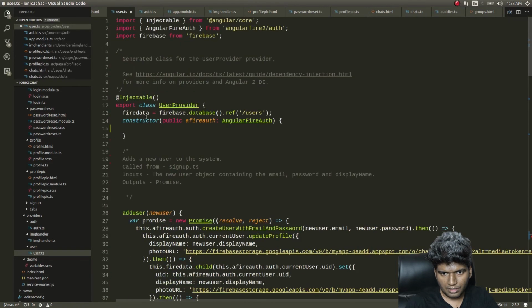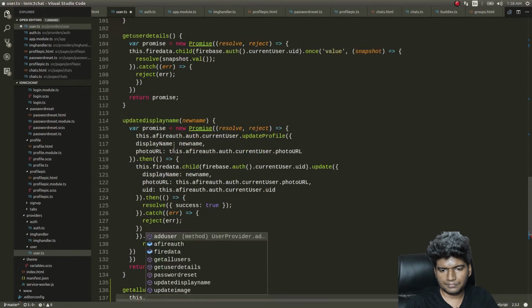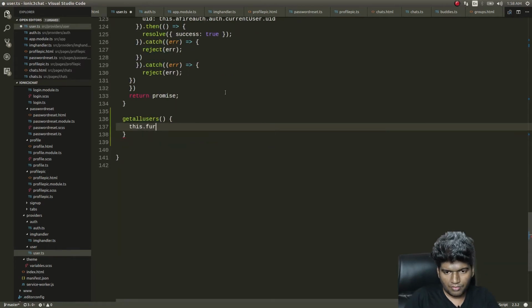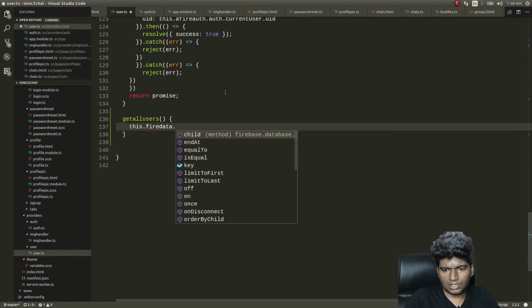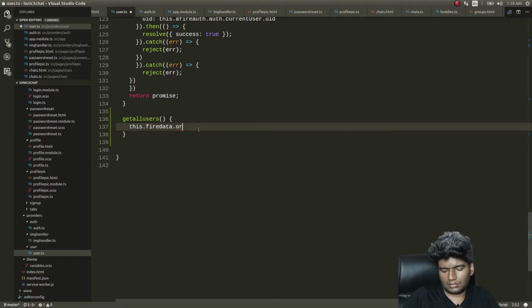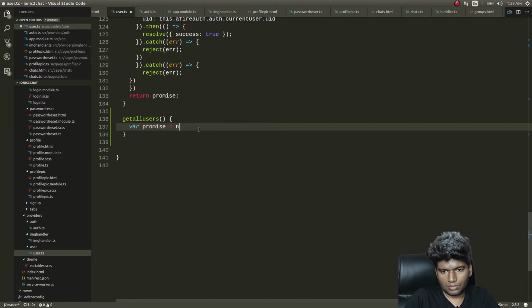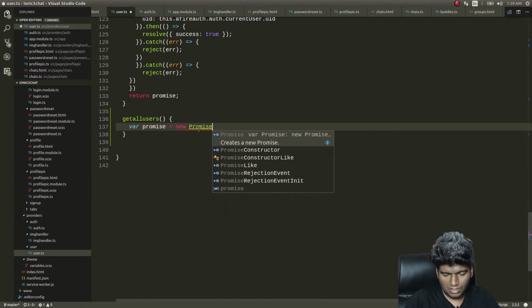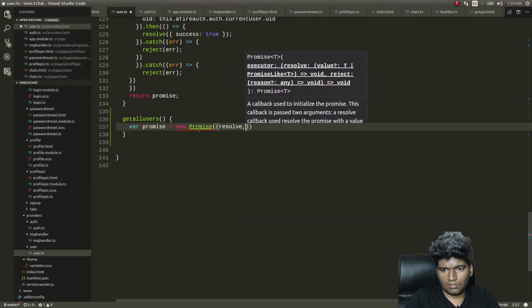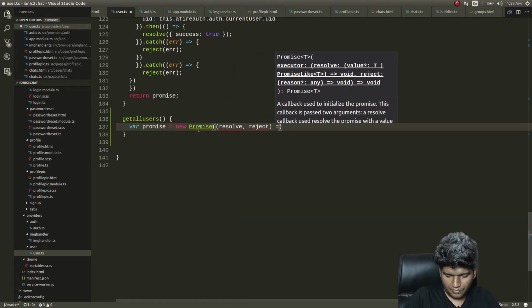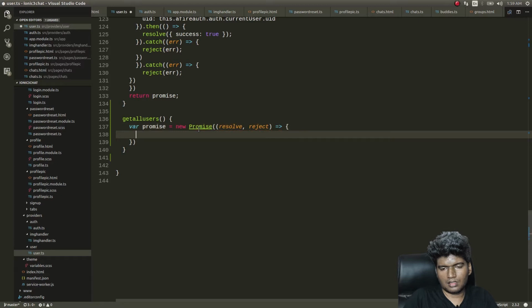Yes, fireData. We'll write this inside a promise, where promise equals new Promise with resolve and reject.